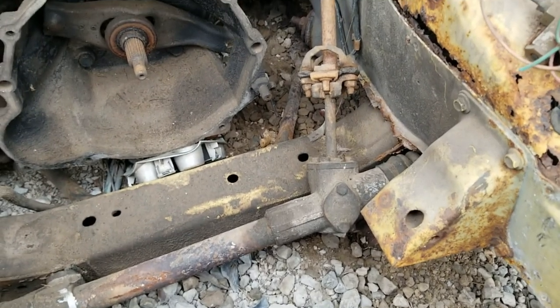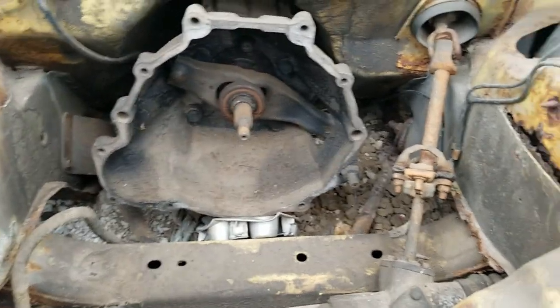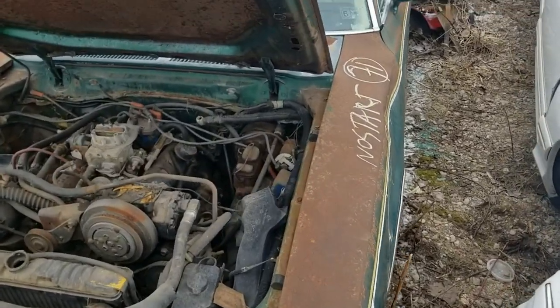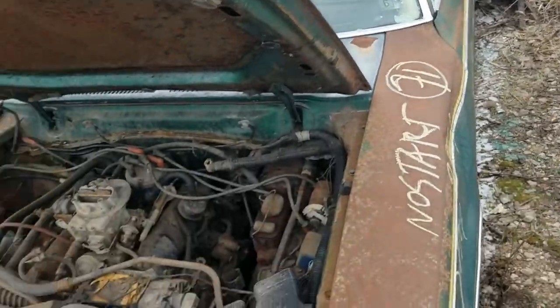So, really not much to these things. All right, let's go look at that Mustang 2. Alright, well, this is the Mustang 2. They're calling it a 71. I don't know, could be.